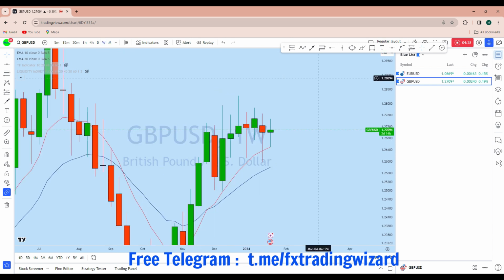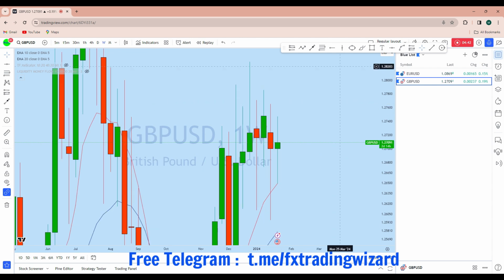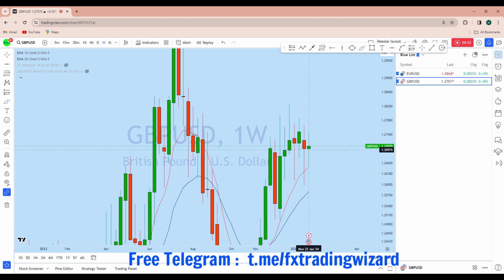Now looking at the weekly chart, what do we see? From the weekly perspective, the market is forming a series of lower highs in that area, and with that series of lower high formation, there is a long wick doji here. And with that long wick doji, what we can expect on GBPUSD is for the price to drop down to create a new lower low.